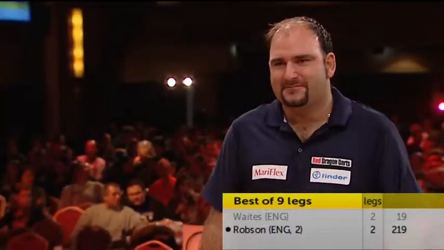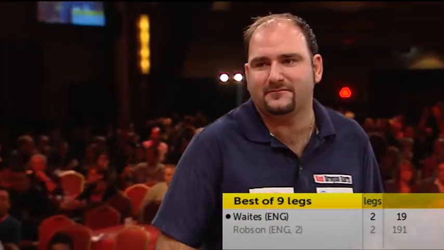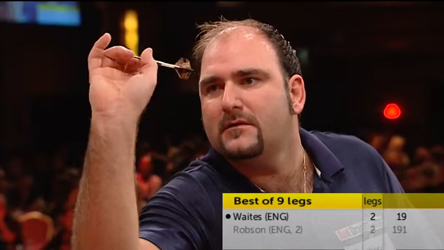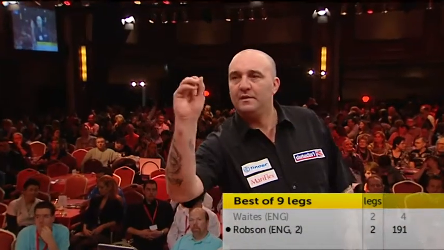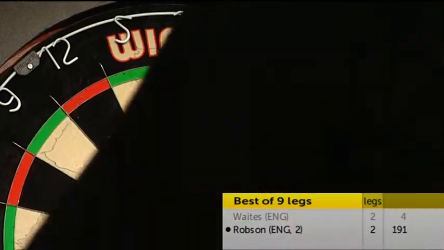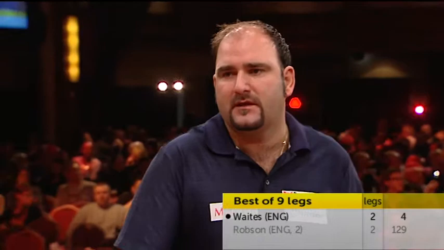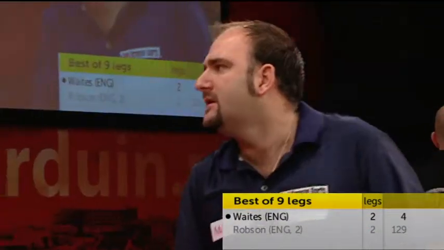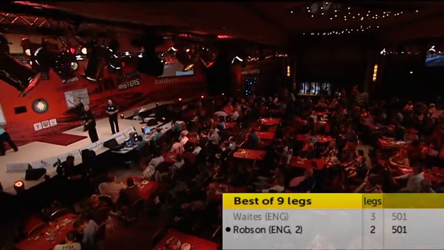Twenty-eight. Scott, you require 19. Fifteen. Sixty-two. Scott, you require 4. And the fifth leg, Scott waits. Sixth leg, it's Gary to throw first.